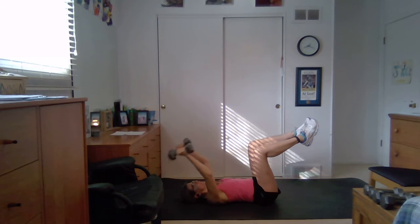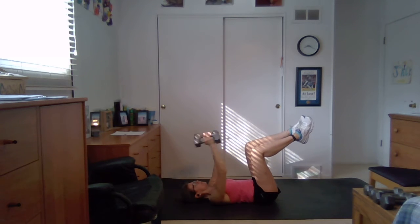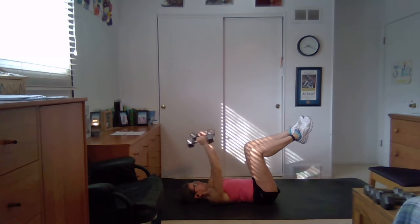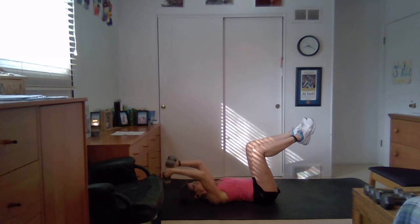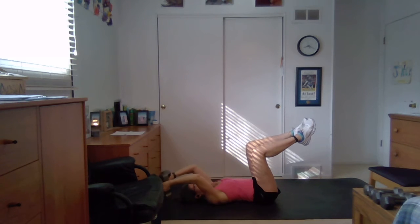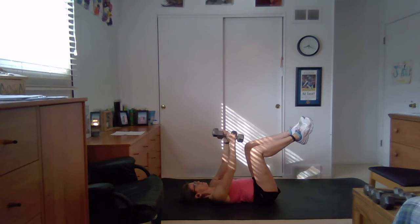The elbow joint has a little bend in it, but it otherwise doesn't move. Your shoulder joint is the joint that is moving. Belly button is pushed into your spine. Chin is tucked in. Neck is relaxed. Push the belly button down. Get your leverage from your lower abdomen. Down and up.